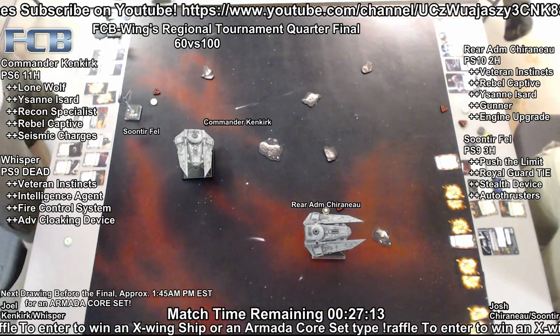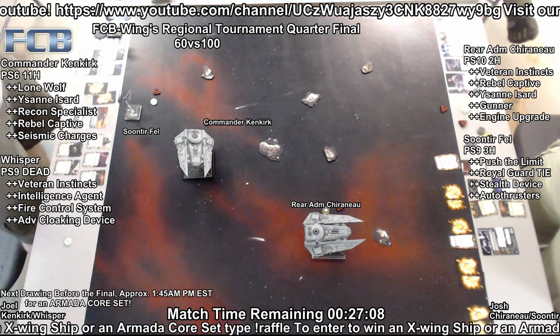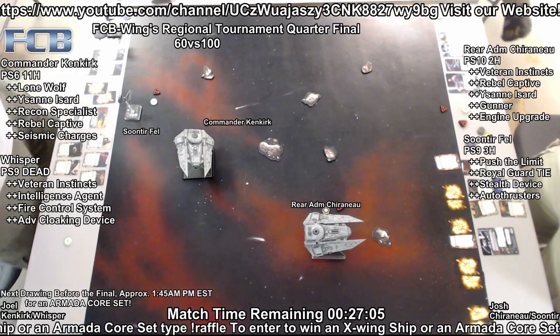Okay, that's accurate on Chirno. He's at 2 hull. That crit at the top of that large row of damage cards is in fact a direct hit.